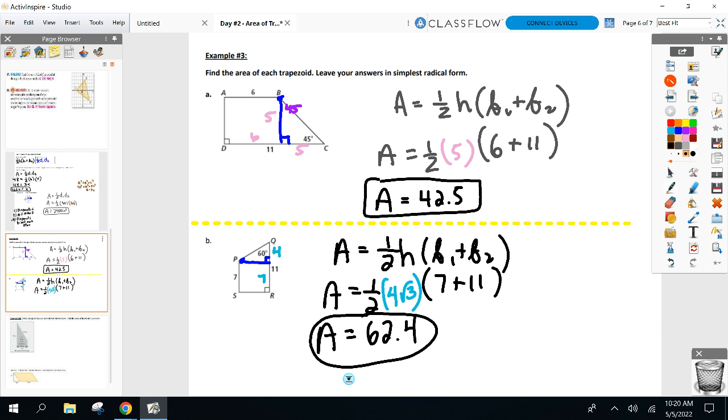I'm going to skip the next problem because you're going to do that with yourself or with other people around you at the end of class. Hold on, though. Hold on. Before I leave the trapezoid here to our last problem.